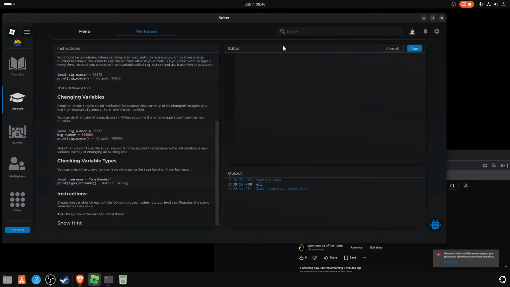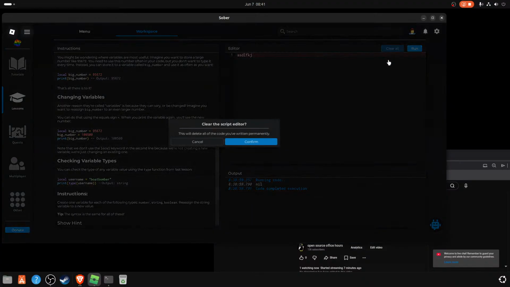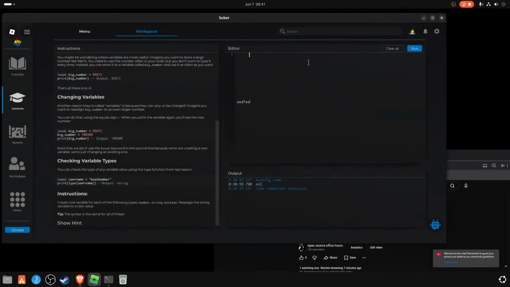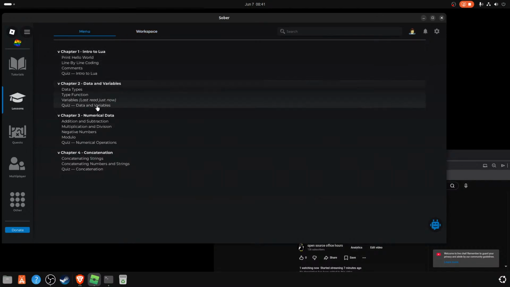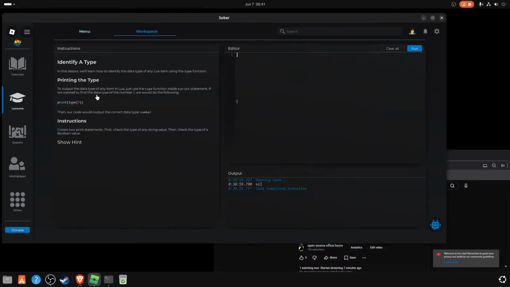Alright, we'll just keep doing local. Dude, why can't I see this? Clear all. Yeah, we're gonna go back again. What are we in? Variables. Type function.